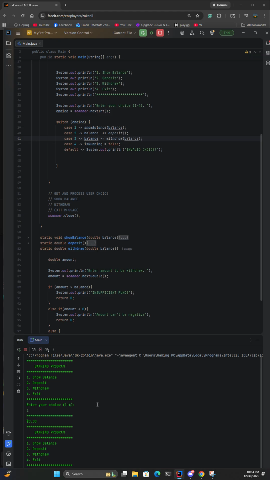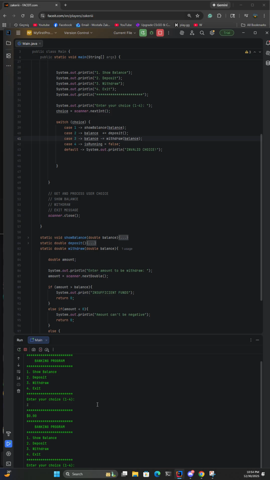Let's do a deposit. Now withdraw. Let's say you want $5, and show balance. All right, now withdraw. I'll say 100,000. Insufficient funds. Run.